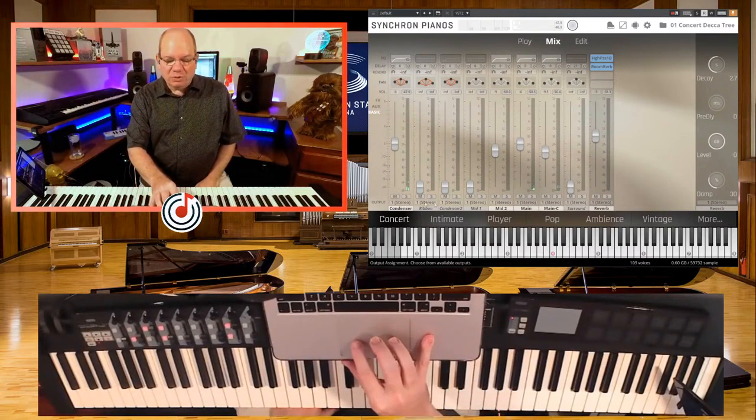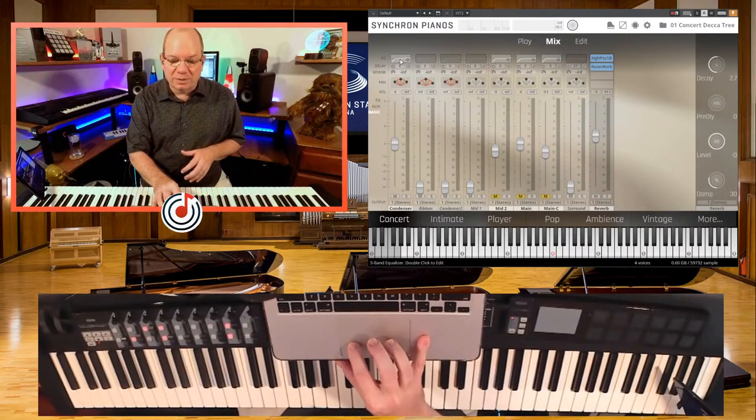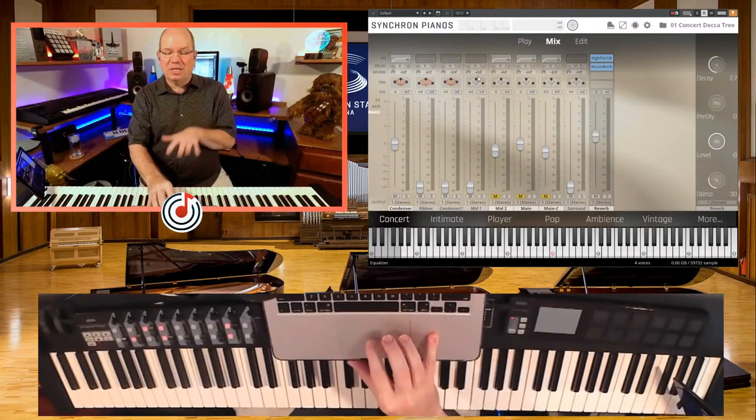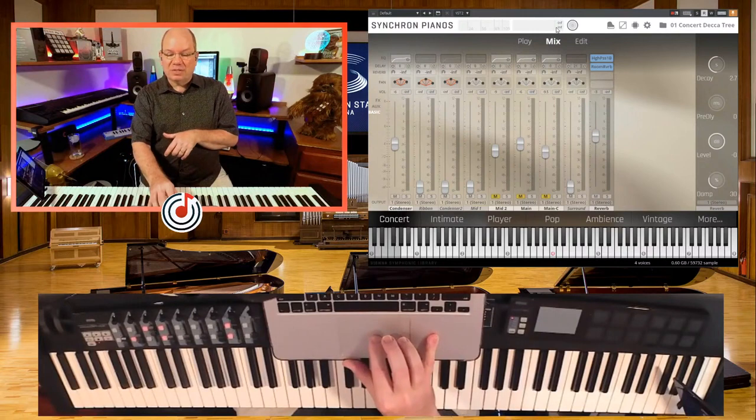So what I'm going to do is mute some of these other mics so you can hear just the close condenser mics. And one of the cool things about the Synchron Player is that you have EQs, effects inserts, you just have so much that you can do. And you can see with this condenser microphone, they rolled off a little bit of the low end and gave it a boost around 4K. So let's just take a listen to that.